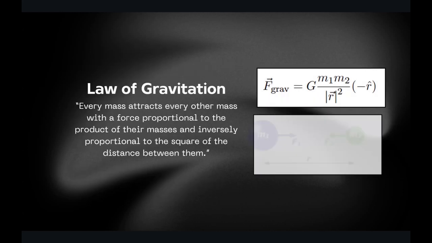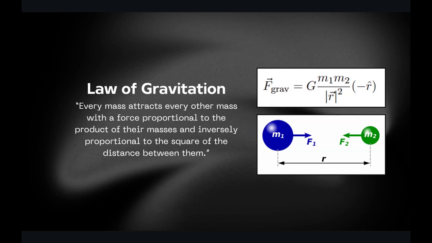The law of gravitation states that every mass attracts every other mass with a force proportional to the product of their masses and inversely proportional to the square of the distance between them. For part 1, we will use it to determine the mass of the black hole by analyzing the force acting on the star, and for part 2, we will use it to calculate the gravitational interactions between the spaceship, planet, and moon affecting the orbit. Now, let's take a look at the models we've constructed.